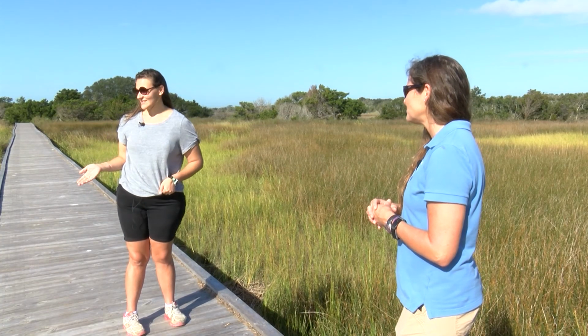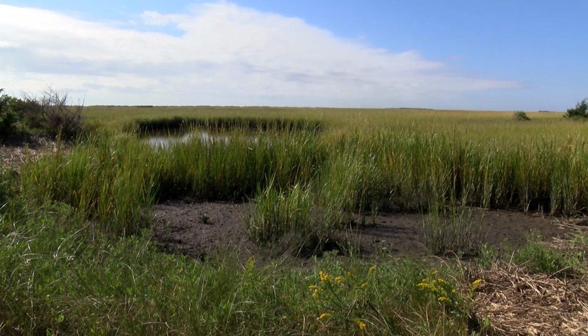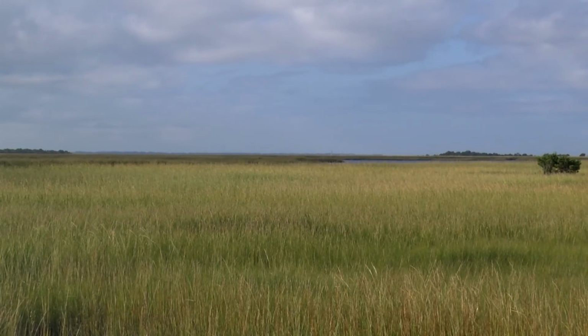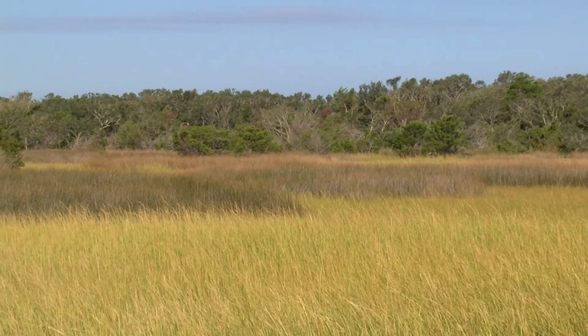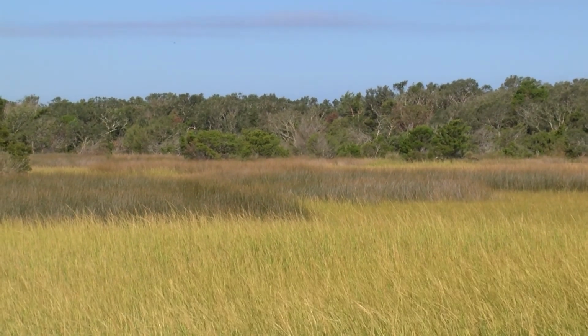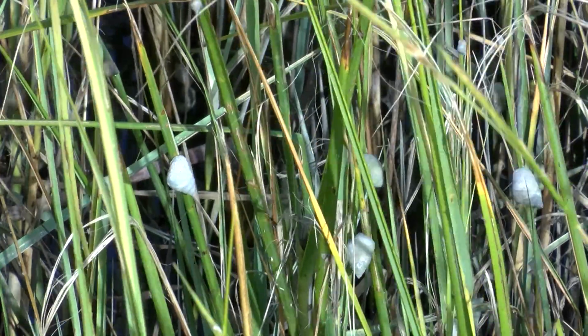So there's a lot of grass here in the salt marsh. What is this? This is salt marsh cordgrass, or spartina, and it is able to grow in salty areas. It dominates North Carolina's salt marsh, and is a primary producer that creates its own food through photosynthesis, using sunlight as its energy source. And what is its importance? Well, this tall grass slows the flow of the water, and it traps sediment and plankton and other nutrients as the tide comes in. It provides food and habitat to a variety of animals, and it's also considered a nutrient bank because it's rarely eaten until it begins to decay.